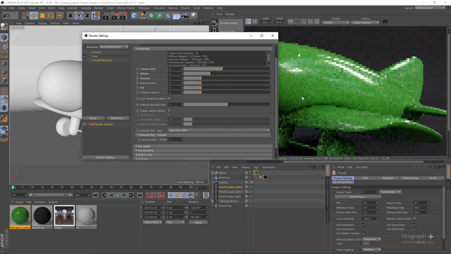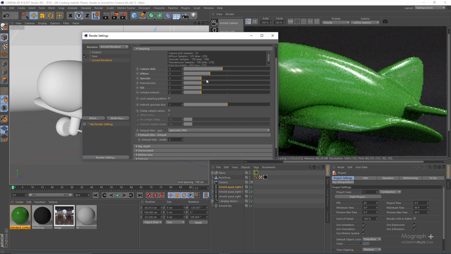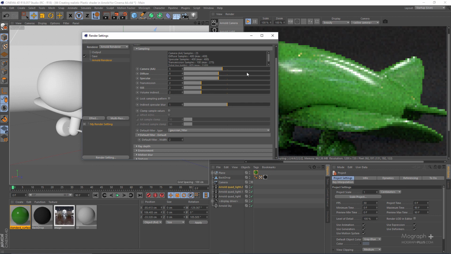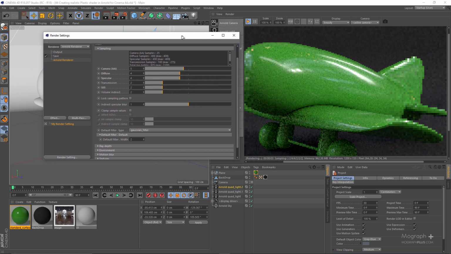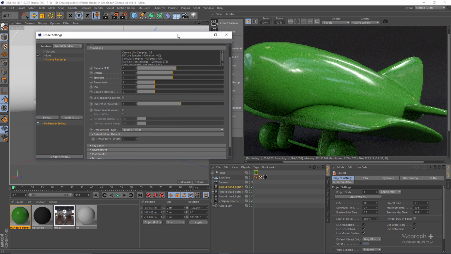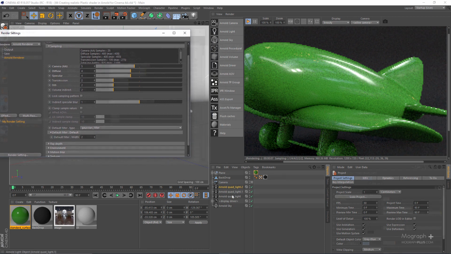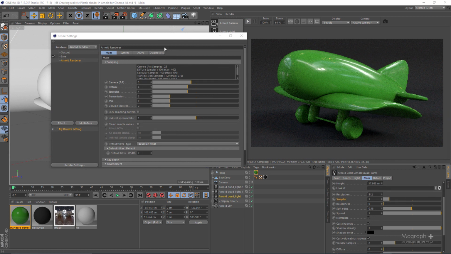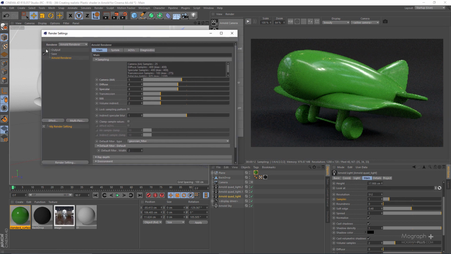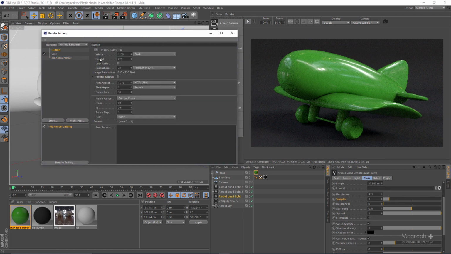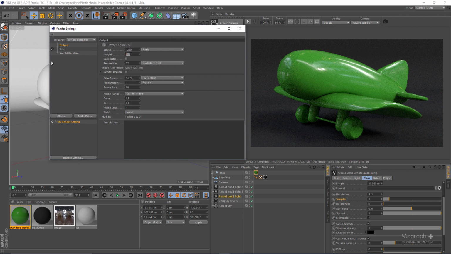We need to increase our diffuse samples, and especially in this case the specular samples need to be increased to make sure we don't get any indirect specular noise. Okay, so for this particular render, I'm just going to use a 1280 by 720 resolution just to have a render in this tutorial, but you can check out the high resolution renders on our website.